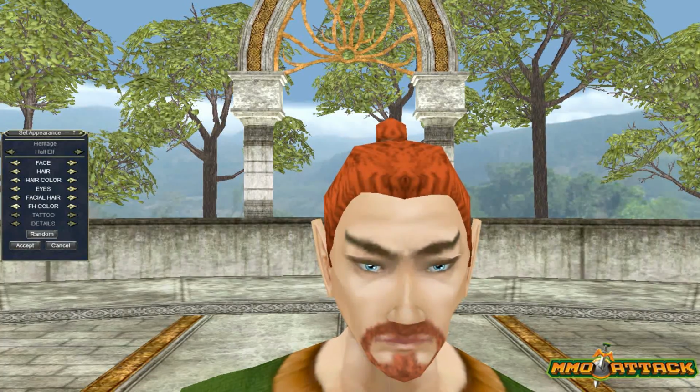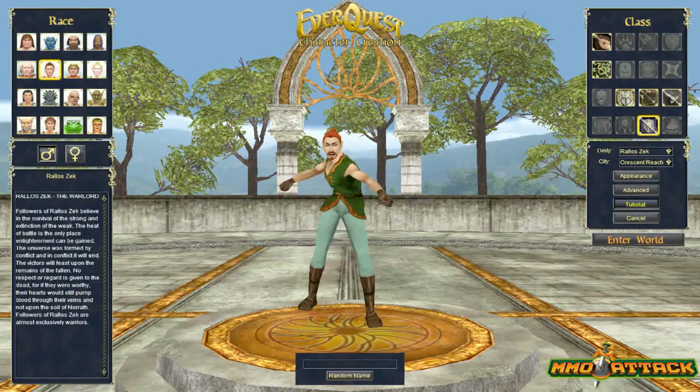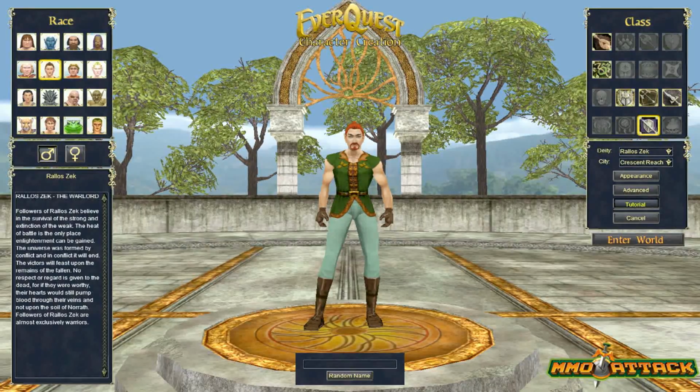So yeah, there's not a lot of character customization options in this game, but then again, this game's fairly old, and I think character customization is pretty good for what we have. All right, now it's going to try to put us in a tutorial. I don't think I want to play the tutorial, so we're just going to go ahead and cancel that, and enter the game world.